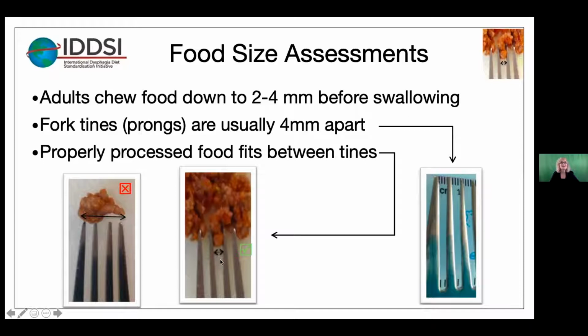So the very simple assessment is to be sure the food fits between the fork tines. So what you'll have to do in your facility is make sure that's actually how your fork measures out.